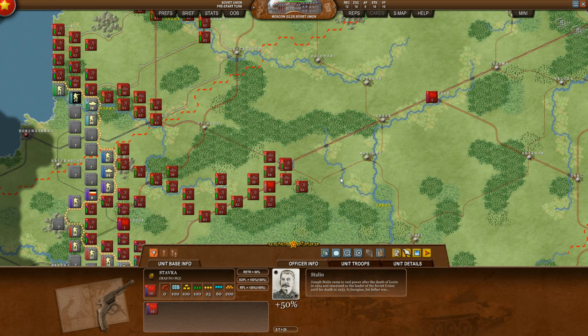So as I mentioned, you are Joseph Stalin. Unlike the German side, who actually is one of the field commanders, you are the head boss. You are the military dictator of Russia. That has its advantages and its disadvantages, and these are all built into the game mechanics. Well, what's one of the disadvantages of being a military dictator?